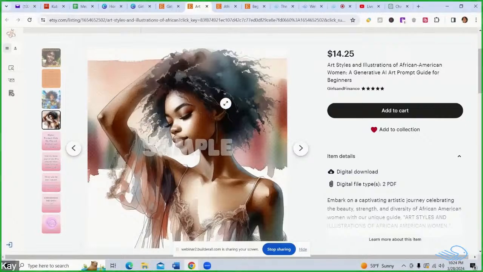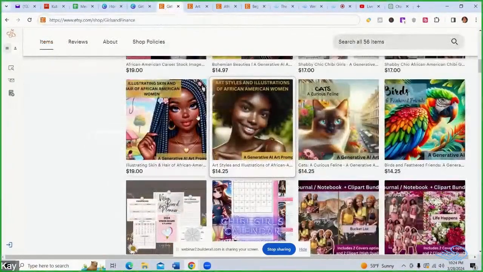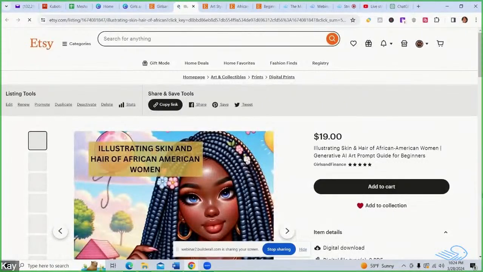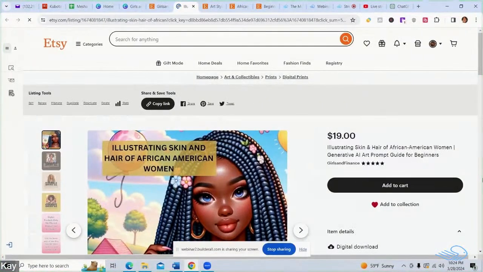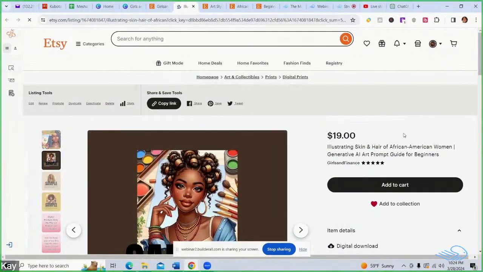And so then let's see what else we have here. Going to go back and look at the front screen. I have this one that illustrates skin and hair, and I have a whole lot of different unique styles. Basically, it just gives you words so that you know what to say in order to create the skin tone and hair of African American women.